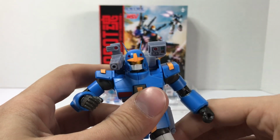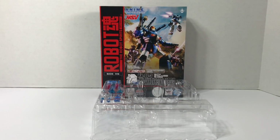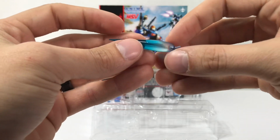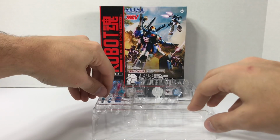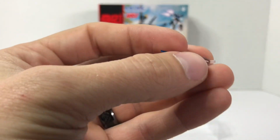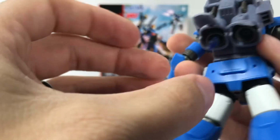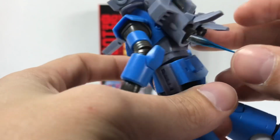So next we're going to go ahead and take a look at the effect parts, because it actually comes with a few. So the first set that we get are going to be thruster effects. These are kind of standard version anime thruster effects. They are the curved peg. Pretty basic. You get 2 of them. And what you also get here, which is very interesting, are smaller ones. They are not ball jointed like a normal thruster effect. They are pretty tiny. I mean, they can go in here, I guess. Let me see if I can get one in there. There we go. Yeah, so you have this kind of pathetic looking thruster coming out of there.